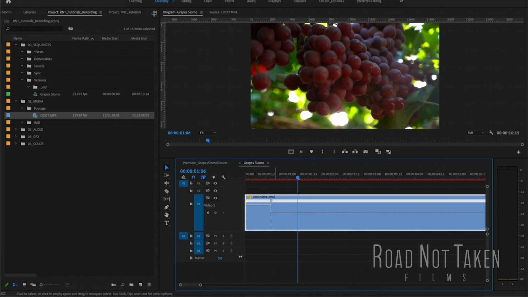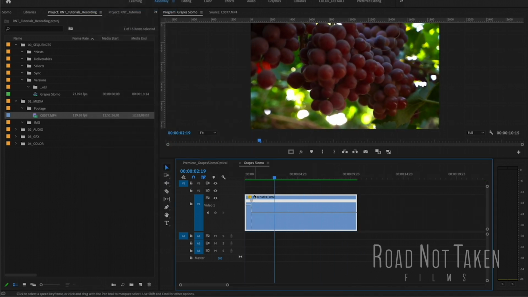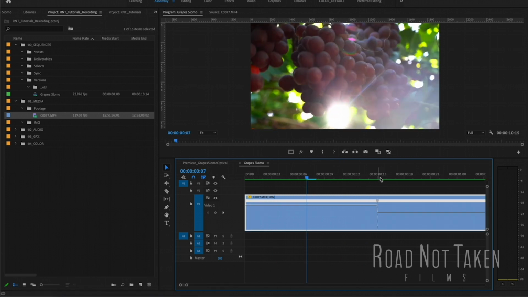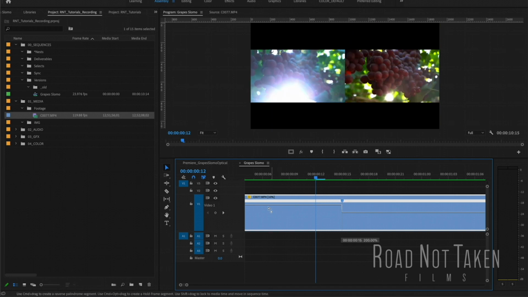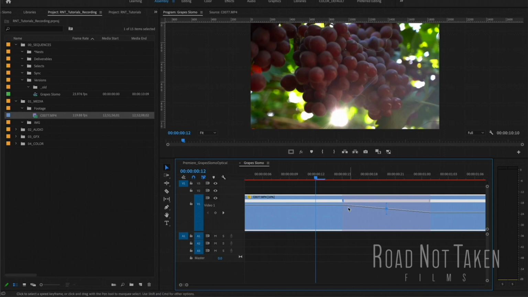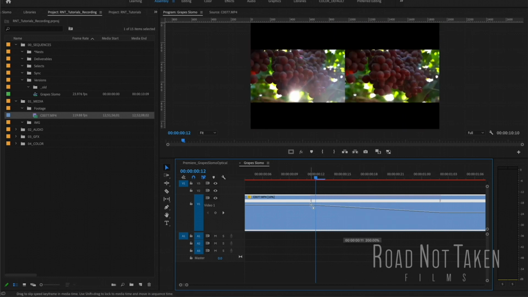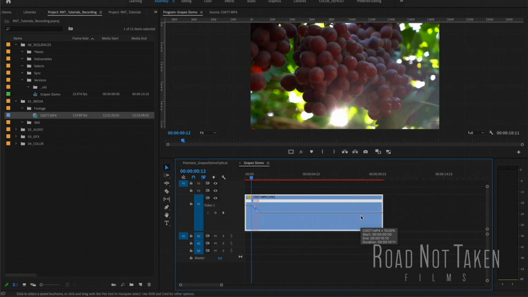So right now, if we render again, now we can see that it actually looks a lot like had we cut the clip in two and change one speed to the next. And that's because there is a hard line on when that speed changes. Now, the beauty of using keyframes is that we can actually drag these handles out and create a transition like that. So you can already see we're getting a smoother transition between the two speeds. And this actually allows us to create a curve on that transition and smooth it out even more. So I'm going to create a small curve like that, zoom out so I can see everything on the clip.